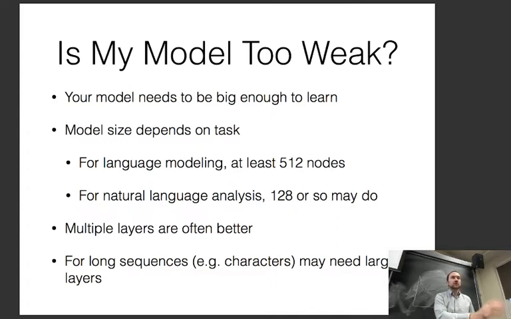Okay, anything? Yeah. If the model fits the training data perfectly, does it mean that we have enough nodes for it? Oh, that's an excellent question. No, it doesn't. The reason is that it might fit the training data in a very strange way, in a way that's not actually generalizing appropriately. And it's very hard to tell whether that's the case or not.